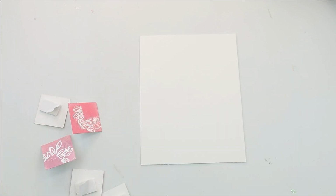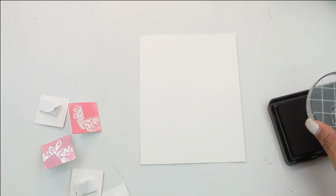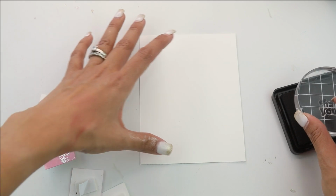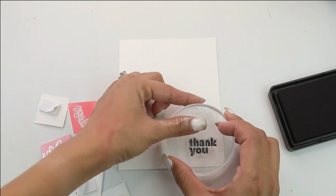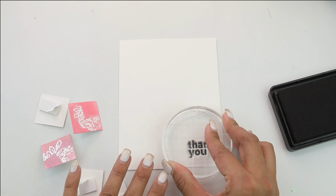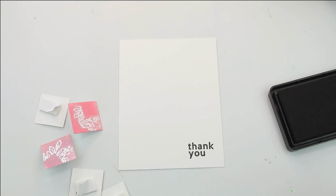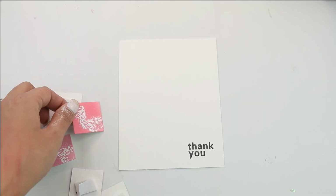So before we move on to putting these together, and like I said, I've already put little pieces of foam tape on the back, I'm going to come in with the sentiment from the window frames, and we're going to stamp it just in black ink. And I didn't want to do any black heat embossing because I didn't want it to have those black specks on it. And I know you can do all sorts of things such as adding the cornstarch, but I think that the simple thank you with this very nice black crisp ink is going to do the trick. So I've held it there for a couple seconds to really allow that cardstock to absorb it and perfect the first time.